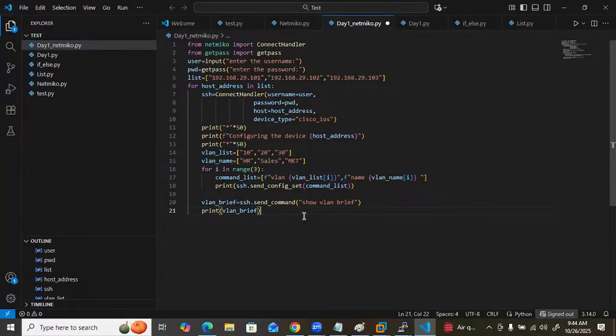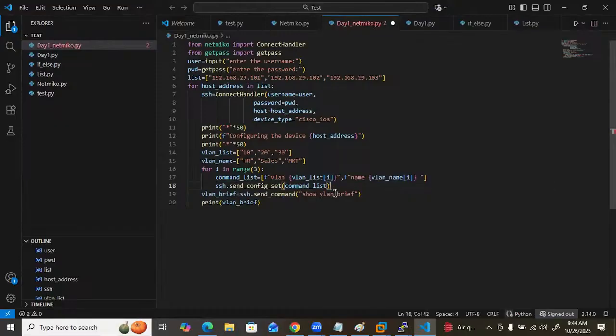Now tell me what you want to configure. Trunk interface you want to configure? Assuming I do not want to print out this configuration, right? So you can remove the print from there. It's not going to print the configuration, whatever the configuration is going on. It's not showing to you.